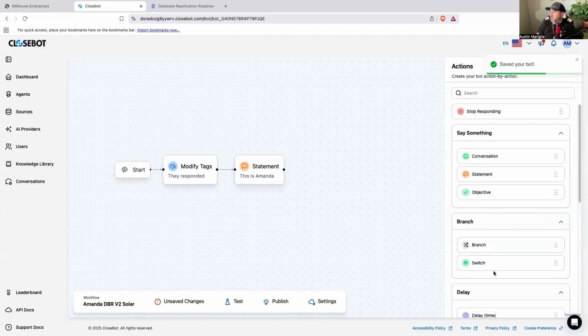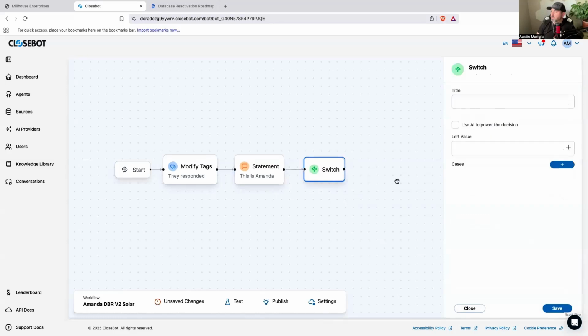And then the next thing I'm going to do is a switch, which is: are they still open to getting solar put on their home? Use power decision.